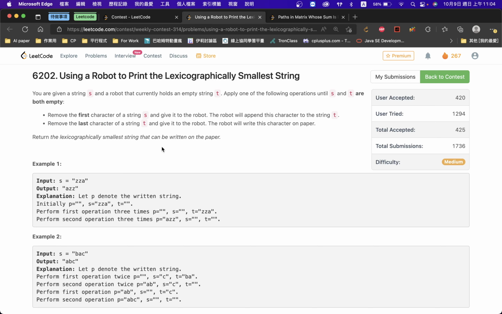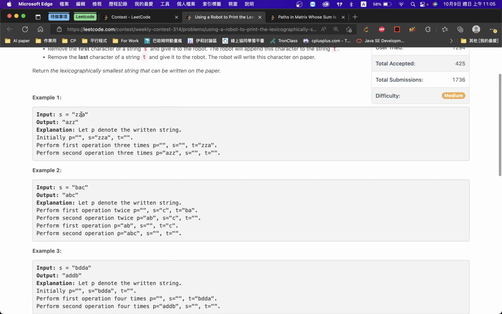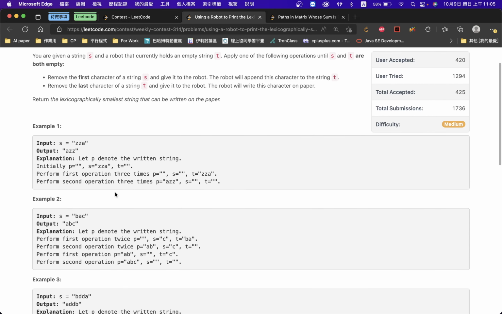Actually, the important strategy is that if the current letter has a smaller character after it, that means this value must be held. What does hold mean? Hold is that we don't add to the answer, so we add to the T. Let's just see this example so that it can be more clear. So we maintain an array of the minimal letters, and for this letter the minimal letter is A in this position.